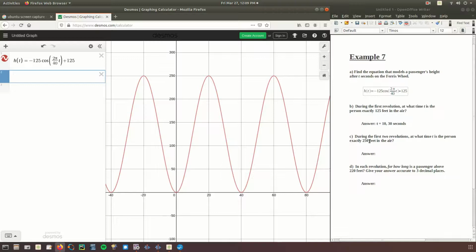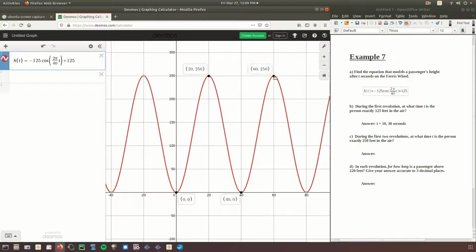Well, I'd like to point out that this should be something that we can answer without technology here, and certainly part B as well. Recognize here in this Ferris wheel problem that 250 feet is your height when you're at the very, very top of the Ferris wheel. If I know that I start at the bottom at time 0, and if it takes 40 seconds to complete a revolution, then it certainly makes sense to me that I'm at the bottom at time 0 and 40, therefore I should be at the top at time 20.